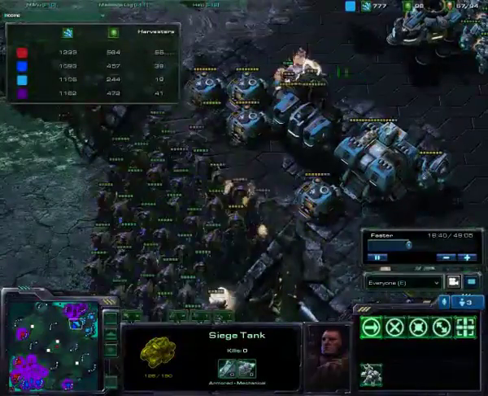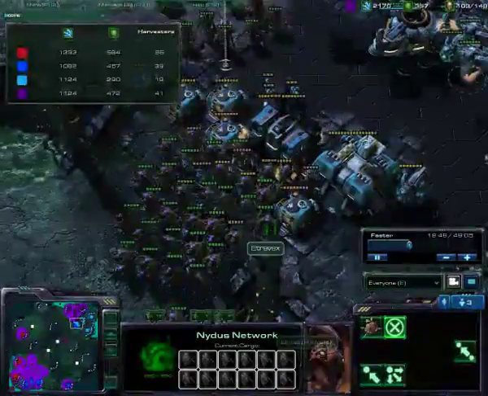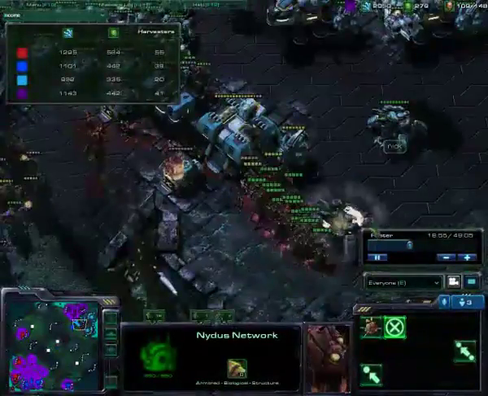Siege tank not in siege mode. Another siege tank going down. Sam pulling his guys out of the Nidus Canal, trying to defend it. These Hydras just running. Mutants coming in tonight.